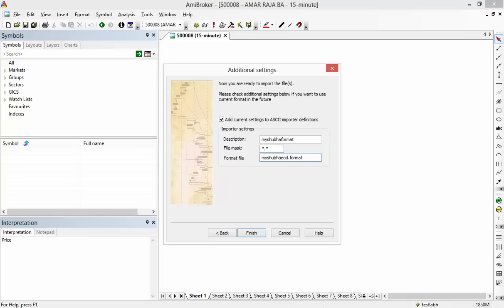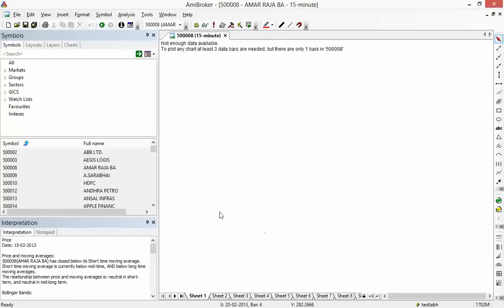This is the end of the day, right? So say EOD. Please save it. You are going to use it next time. And now click on finish. You can see all the data is imported. You can see it here.